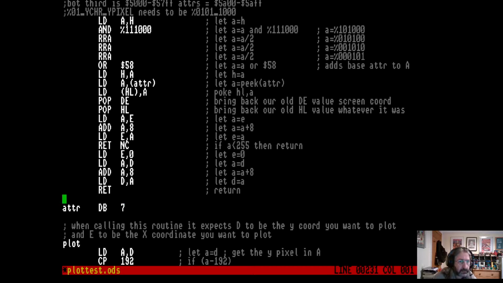Right. The reason I do that as a db62, which is a load A comma the next byte, is it only takes 2 bytes, whereas this version takes 4, and it also takes longer. It doesn't take 7 states to do the load A comma 7, it takes 13 to do that, so it's actually slower as well doing it that way. But for simplicity, we're doing it this way.